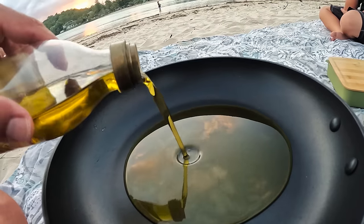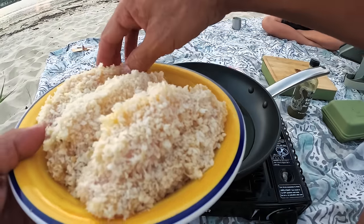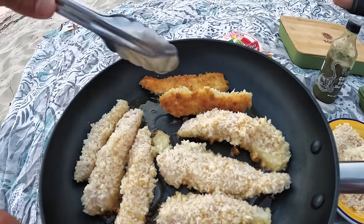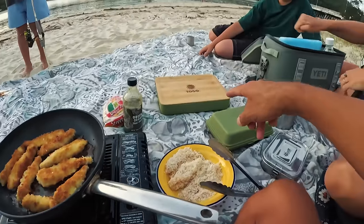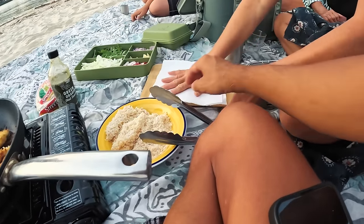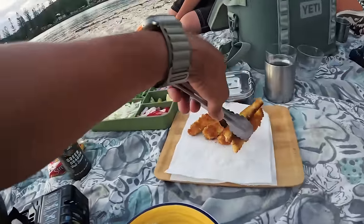Sure. I am happy you've got the Soda Stream back in action, to be honest. Yeah, here comes the tester. About ready. You like the fishing when the fish is on. Can you take the lid off that? Yeah. And then I might put this on there because I forgot the chopping board.